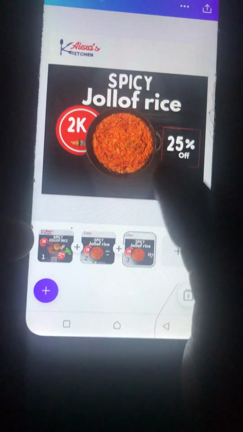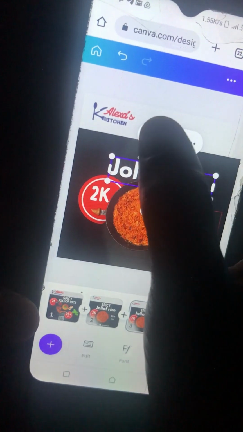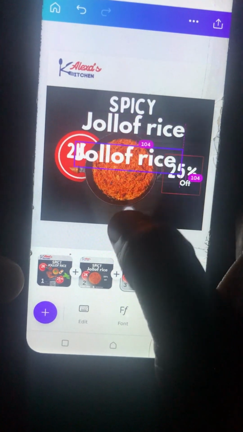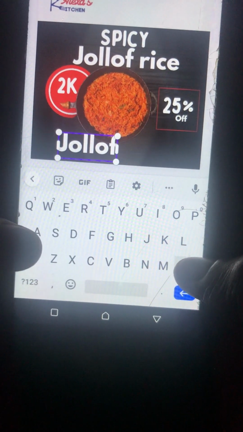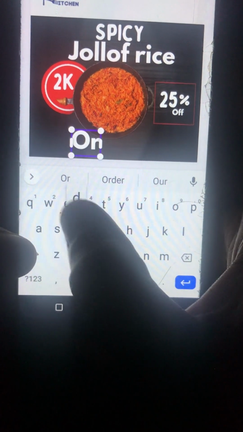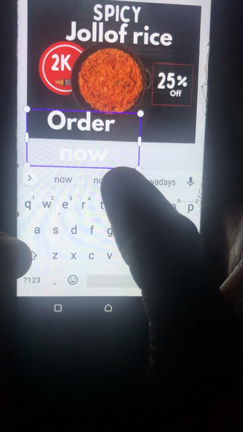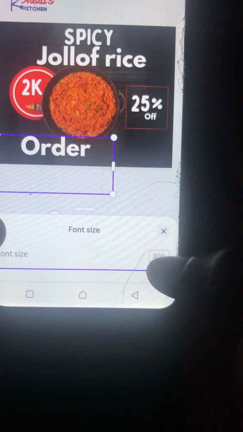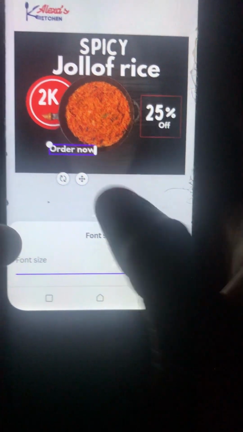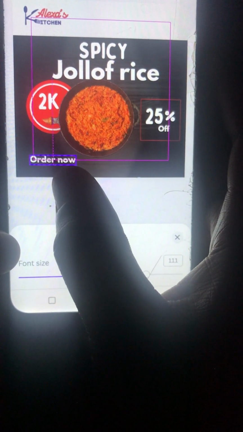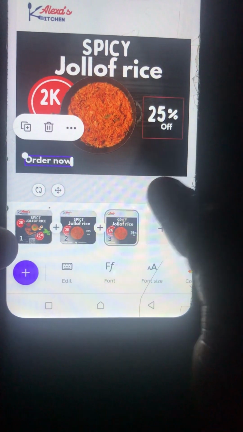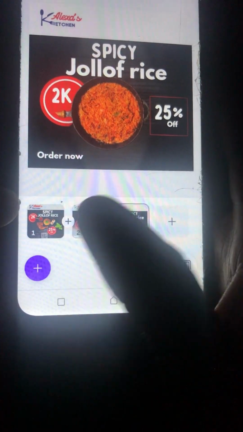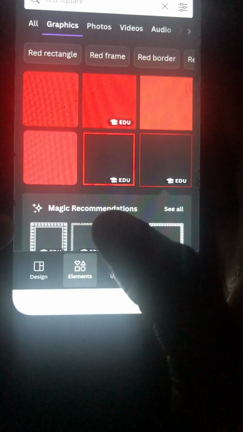Okay, all right, so you can see how this digital flyer is now coming to life and it's popping up. All right, before I forget, the dimension I used for this flyer is not the normal Canva flyer dimension. I customized this size to 3200 by 3200 for my flyer design. This will give me one of the highest resolutions. So when you want to create your flyer, make sure to use the plus button and customize the size to 3200 by 3200.